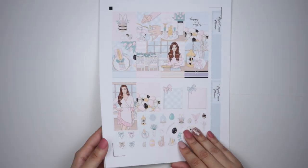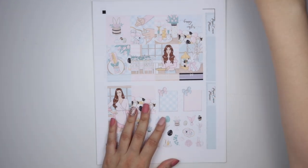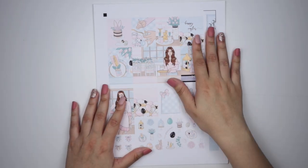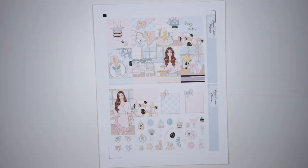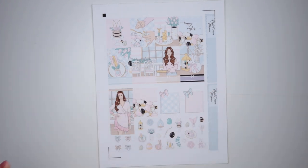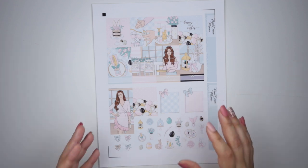All of my sheets have been cut and I did a pretty good job — even though it was all the machine. One thing I did want to mention again for anybody interested in foiling their own stickers: if you buy a printable that comes with foil overlays, you will want to print out the color first on a color printer, then insert the same piece of paper and print the foil overlay part using your laser printer. You can then foil at any point — after or before you cut your stickers, it's personal preference. You send it through your foil machine, whether a laminator or a Mink machine, with the foil, peel it off, and you're ready to go.